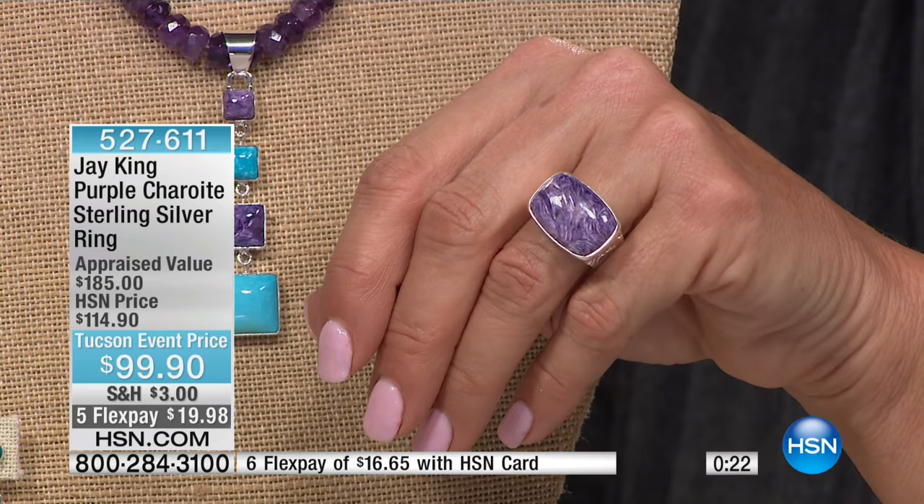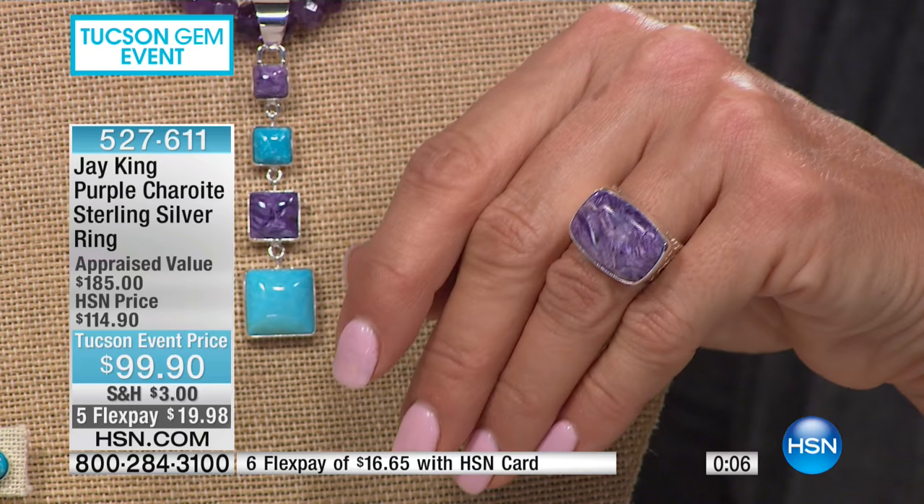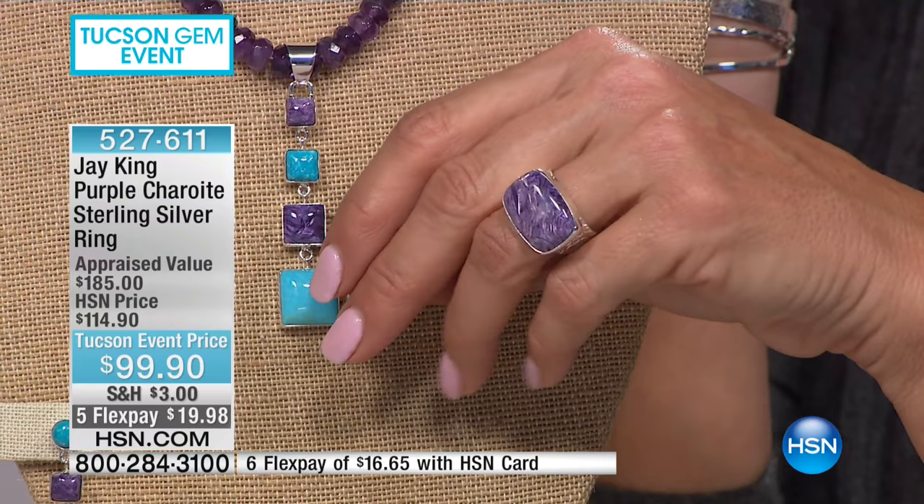It only comes out of that one area in the Ural Mountains in Russia. They mine it, and the only way they can get it out is by helicopter. They had pockets of it. We're the ones that released it on TV — before that, you never saw it anywhere, maybe a little piece at a gem show. I can say we're the ones that released Russian charite to the world. I don't remember ever you and I doing charite. That's why I couldn't.